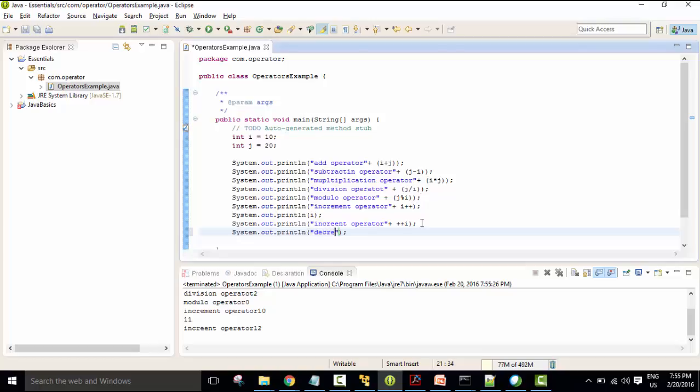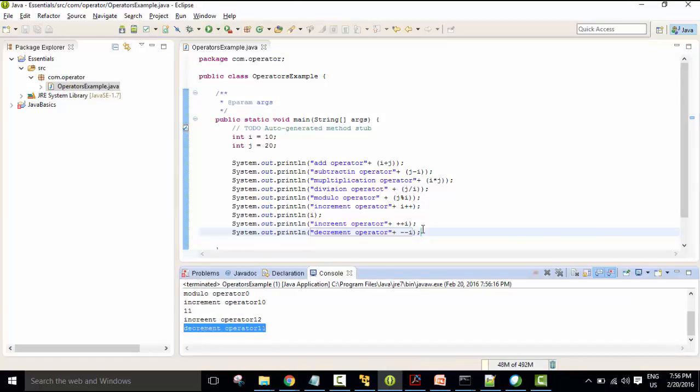Alright, similarly for your decrement operator, you have here minus minus I. Now it will decrement first and then print the value of I, so it should print the value of I as 11. You save it and you see this decrement operator 11 is getting printed.